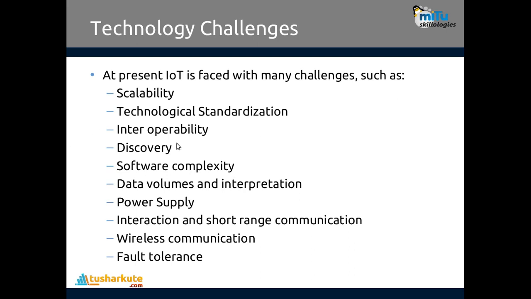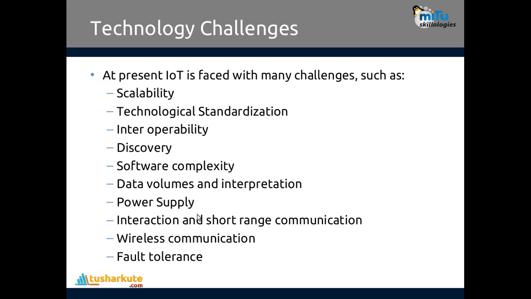Discovery: discover the communicable device, discover the device by which you transfer that data. That is discovery. Software complexity, a most important part: whether we use common software, whether we use different communication mechanisms, or if one IoT system uses one software and another IoT system uses another software, can they be facilitated to communicate between them? That's also one more challenge. Data volumes and interpretation: a huge amount of data is present, and it may reduce the speed of the IoT system in many cases. And how can I interpret that data, how can I store it? Can I use temporal analysis? How can I use spatial analysis of the data?